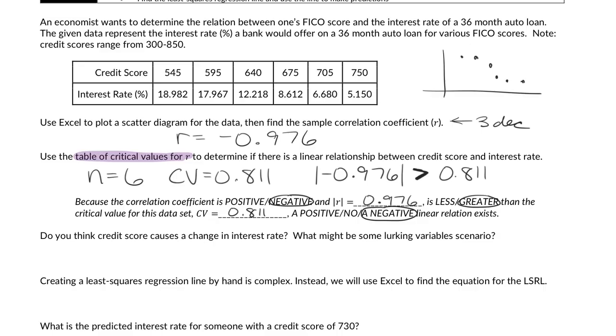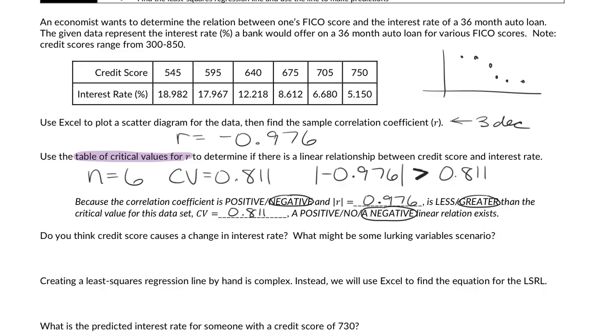This table does not change, so I've given you this paper copy, but it also pops up. You know how our homework has those pop-up menus? It will pop up the table for you every time, so if you lose this piece of paper, not a big deal. You can also Google, because this is a thing that statisticians have created. You can find a table for R values anywhere. Make sense? Okay, cool.